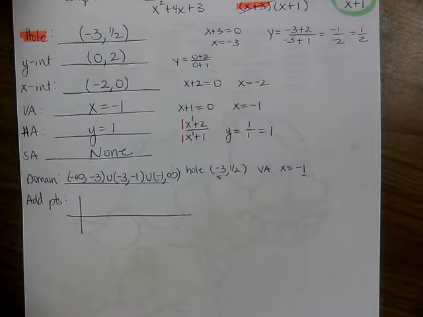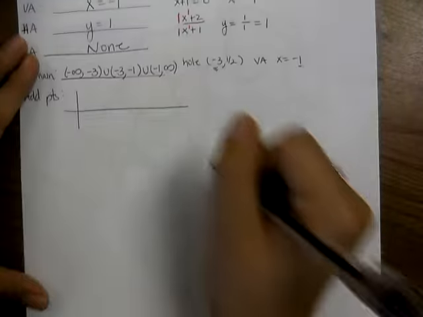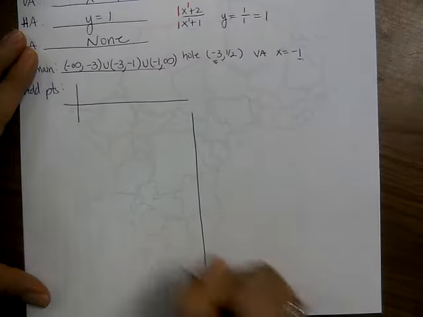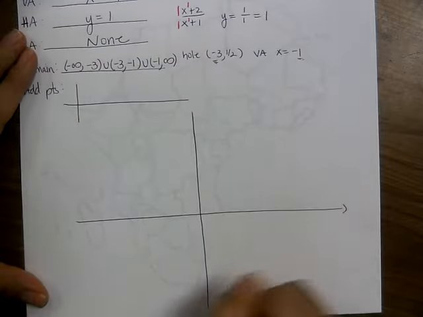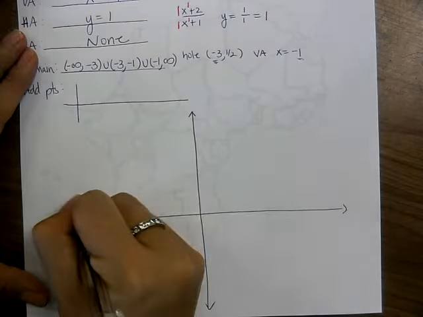So far, so good? Notice there's not a lot of work to do for all of these pieces, right? You just have to remember how to find them. Now it's time to plot what I have. Okay, so I'm going to save the table because I don't really know what I want on my table yet. So I'm going to plot what I have. And I'm just going to use a scale of 1.